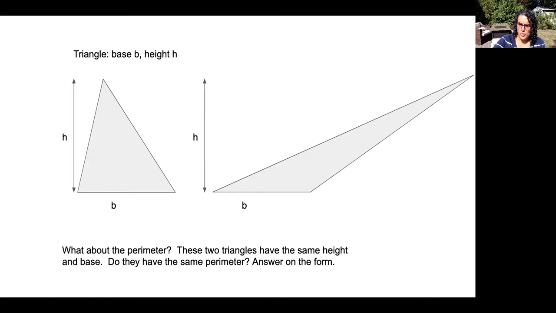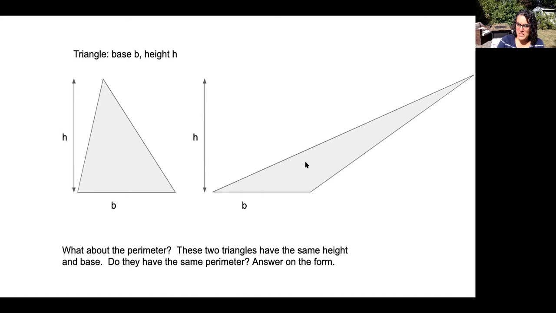These triangles don't have the same perimeter, right? These sides are a lot longer than these sides. And in fact, I could take this triangle and I could create a new triangle with the same base and the same height and the same area. If I took this point up here and I started dragging it, and I could drag it like 1.5 miles that way, the triangle I would get would have this incredibly long, skinny piece, but it would have the same area as either of these two.